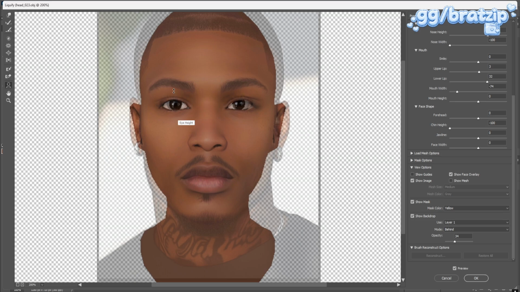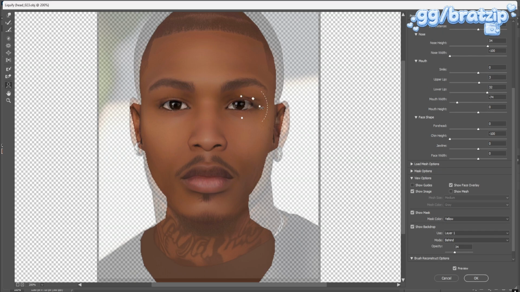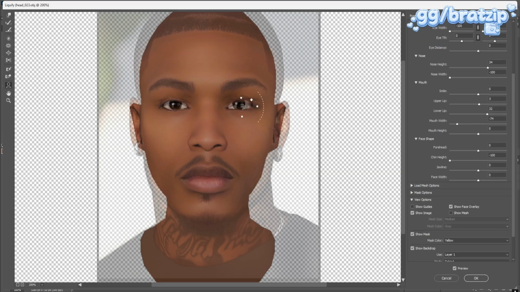Now, what I like to do, especially on females, but we're not on females, is I like to make the eyes as small as possible because they're going to get deleted anyways. And then match this little corner. You see this corner right here? You're going to match it with this eye. Because if you don't, and you're like all the way out here, it's going to be on your skin and it's going to look weird. So I like to match it up as close as possible.